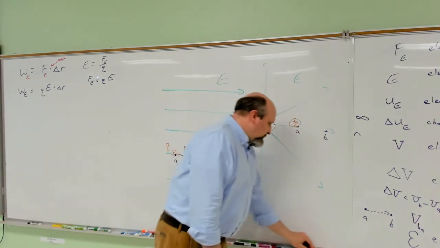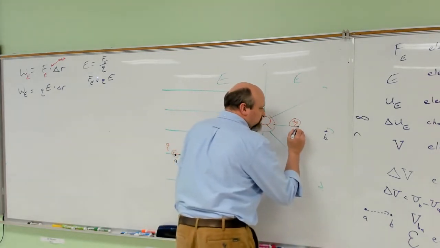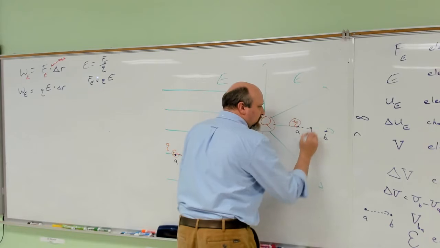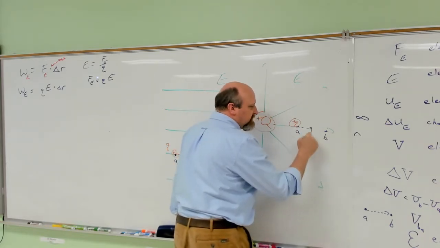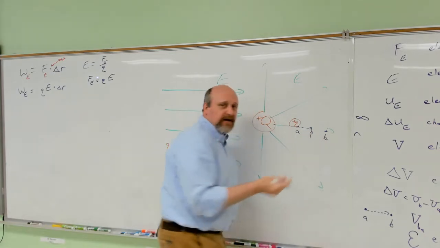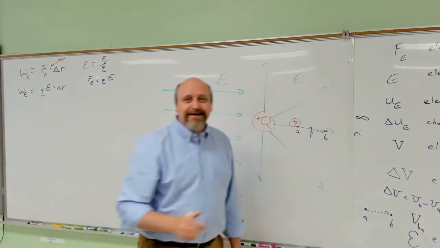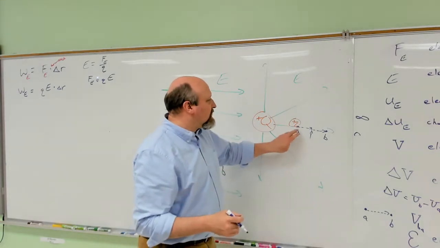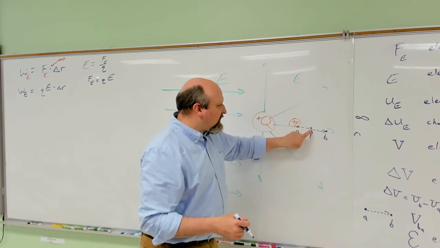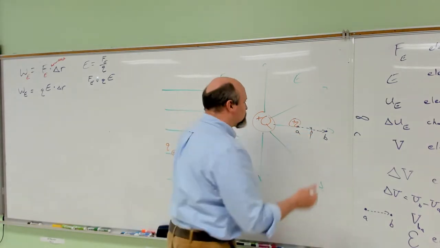So what I might do is just split this into two chunks. I'll look at the motion from here to here, using the E field strength from here, and then from here to here, using the E field strength from there, and then add up the work for the two parts. Is that going to give me the right value? Well, no, that's still going to be too much work, because it wasn't that value as it kept going, it was getting weaker than that. But it's going to be an answer that's closer to the right answer.